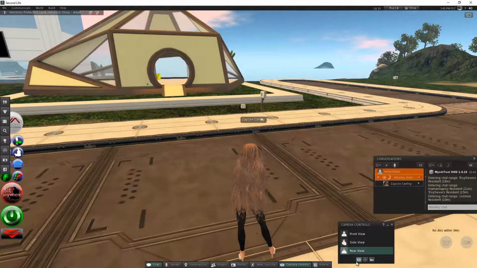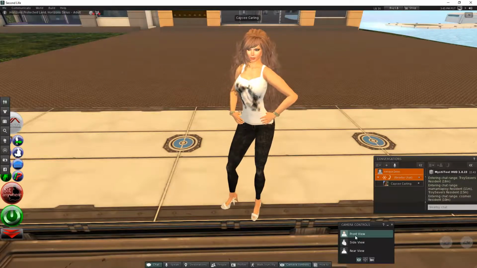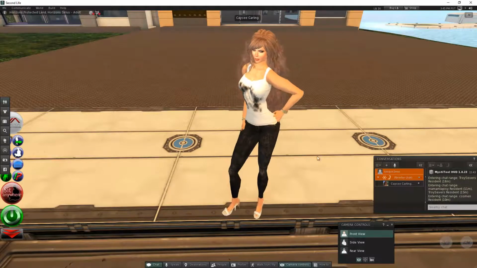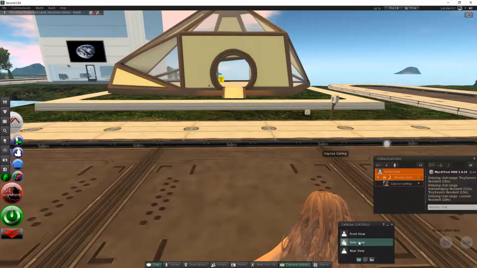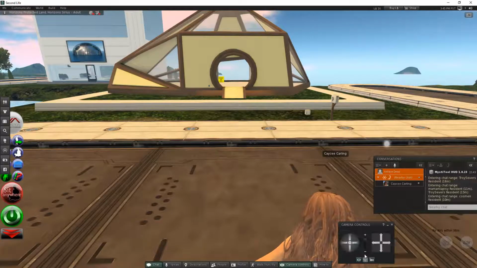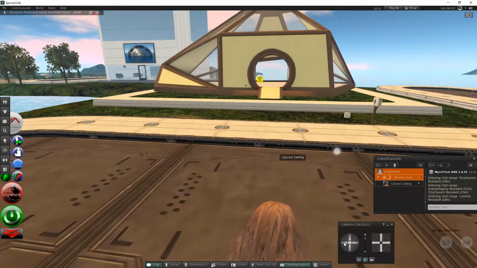Now if you want to view her as she is, you'd stay here. If you wanted to view the front of her like this for photo shots, to see how a new outfit looks, that type of thing, you do the front view. You could do the side view like this, and then pan back and forth this way. These are all the views that you can see.